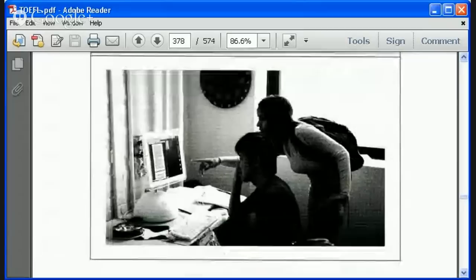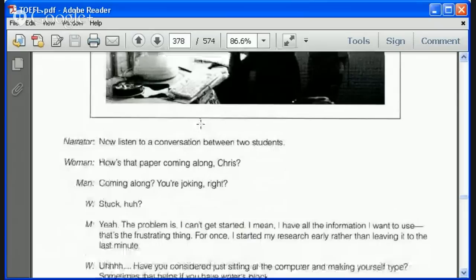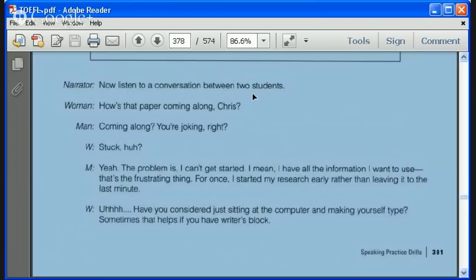Okay. Let's jump right in. I'm going to do a screen share and we'll talk about question number 5. Actually, we're going to look at the transcript and just read it. But normally, you would, of course, be listening and you would hear it. We're going to look at the transcript so we can maybe get a better idea of what they're saying. All right, first you'll get a visual clue. You'll obviously see a picture, which, okay, two people looking at information, pointing at it. Obviously, they're going to have a conversation. The narrator will introduce the conversation by simply saying, "Now listen to a conversation between two students."